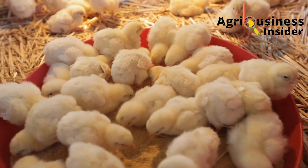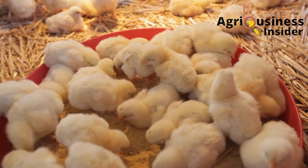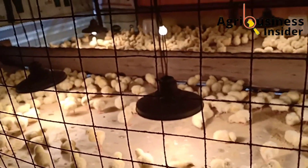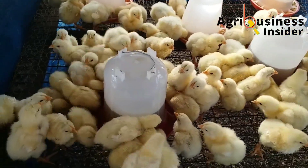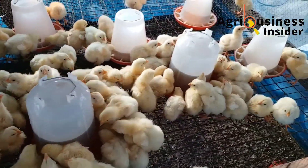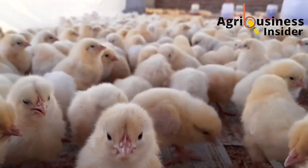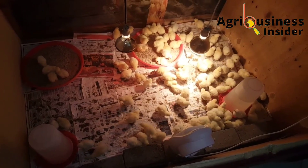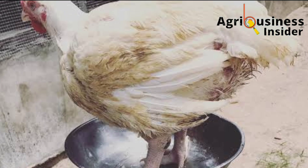Make sure that you feed the broilers ad libitum — meaning that broilers should be provided with feeds all the time during the day and during the night. Make sure that you don't restrict the light, and provide clean water ad libitum also, because water is very important in broiler growth and weight gain. At this stage from week one to week three, make sure that you avoid diseases at all costs, because if a disease hits at this stage it becomes very difficult for these broilers to recover and achieve the required or targeted final weight.